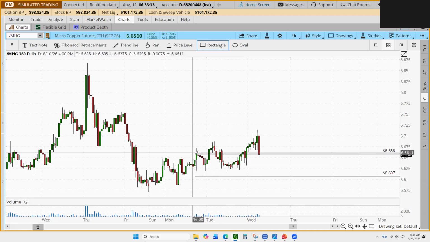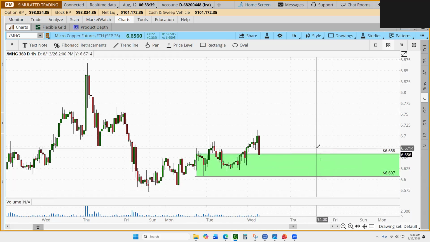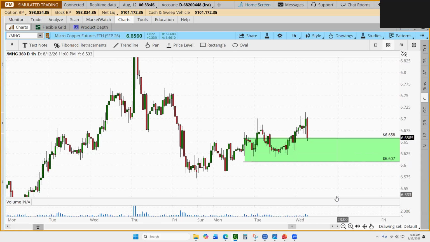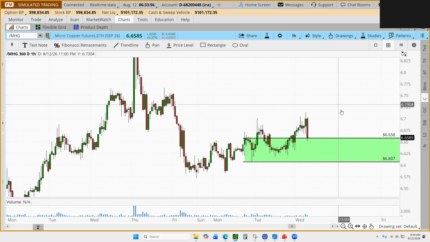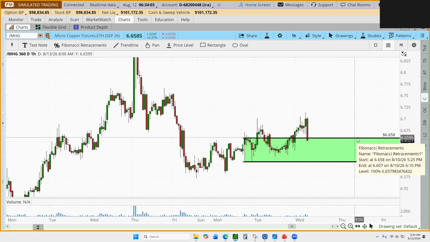Should we take it just as a plain zone entry, or with confirmation? What are your thoughts on this one? If it's identifying a strong zone and it has already come back into it, is that one we would take again in the zone, like a deeper entry, or look for confirmation?